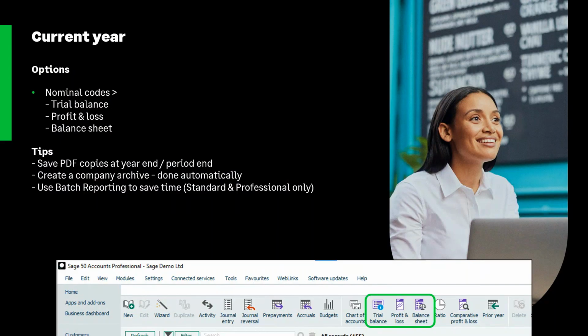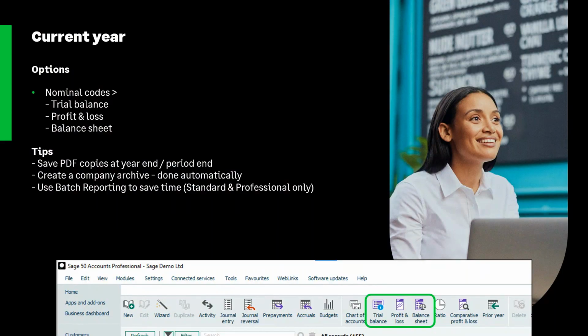Now, I've got some tips there that I mentioned. We'll pick up on this as well when we run the management report session. So when you're running reports, think about saving copies of them. Your management reports generally relate to your current financial year. So if you're in a future year and you want to go back and have a look and you think, I've just lost that copy, how can I get a copy of that?